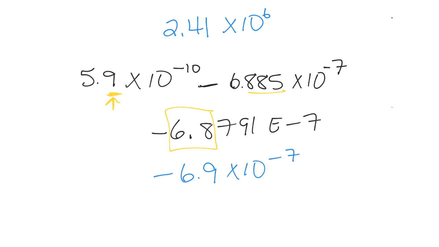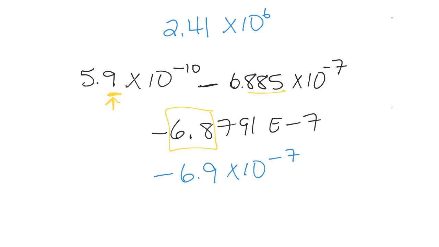So as I said, the EE button on your calculator saves everything. It's so much easier than trying to, with this one you would have to try and move one of these two. You'd have to either make the 6.885 a negative 10 or make the negative 10 into a negative 7. Either way, you're messing with trying to remember, do I move left? Do I move right? Don't even worry about it. The calculator does the work for you.